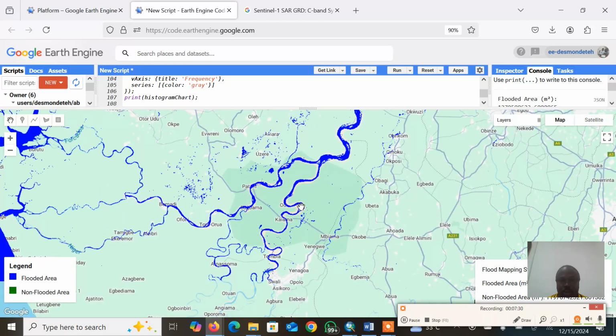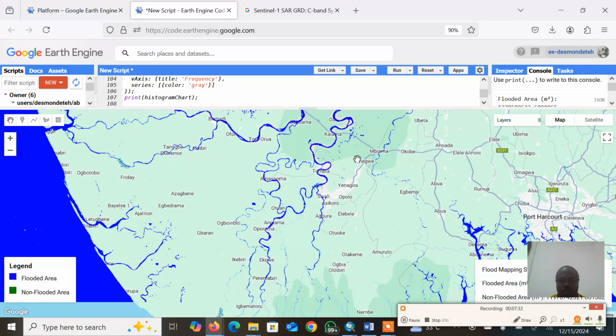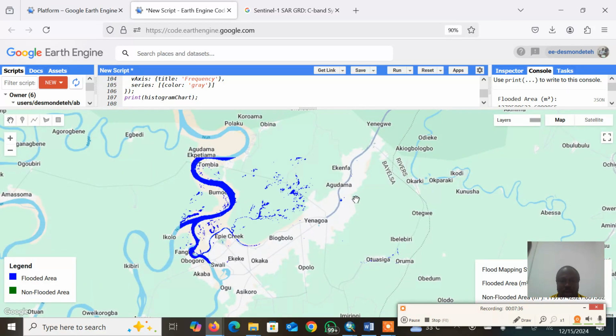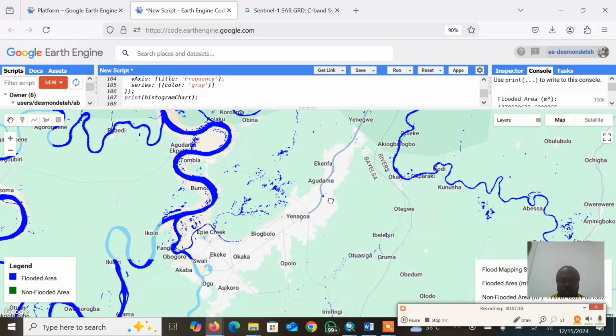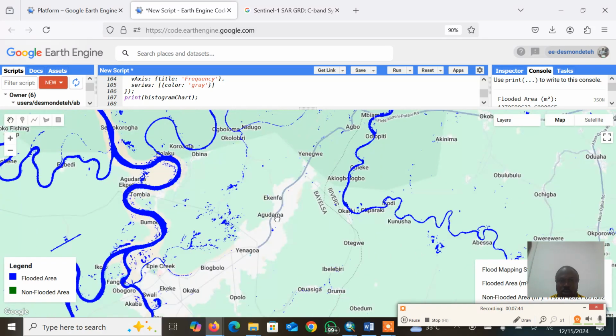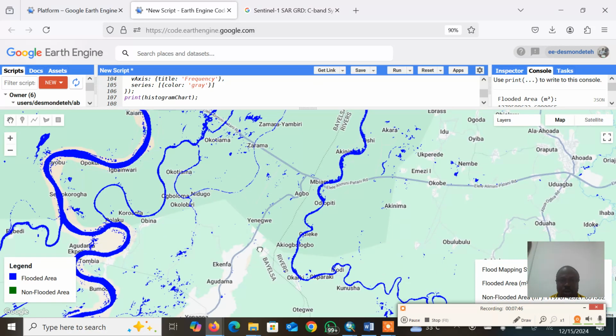Let us go down to maybe a known place in Bayelsa. So this is what we've done so far. You could see how the area was flooded.